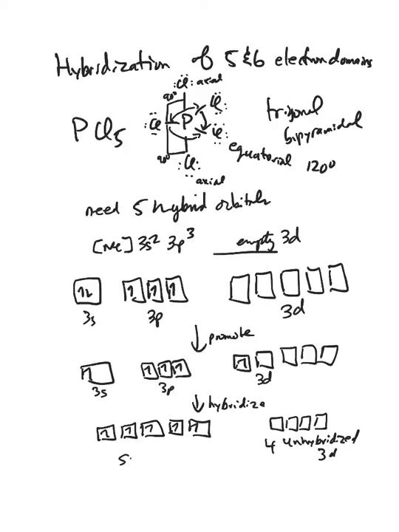And so we have sp3d. We got 5 of those. They're equivalent. They allow us to have the electron domain geometry that we want. They're all degenerate. And so now those sp3d orbitals can overlap with p orbitals from the chlorine to give us our molecular structure. So now let's see how that looks.